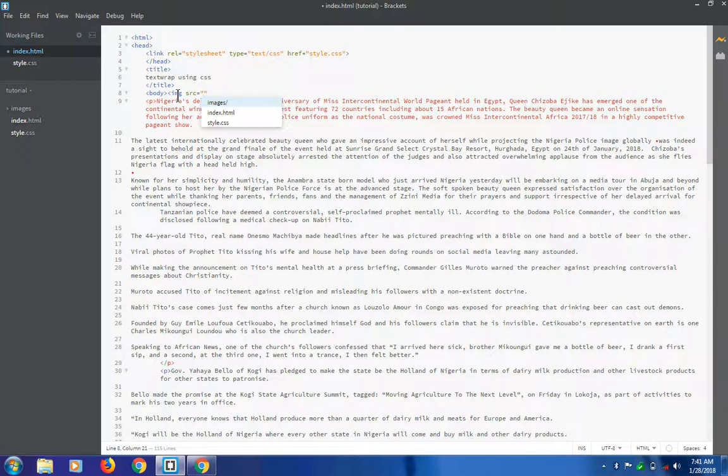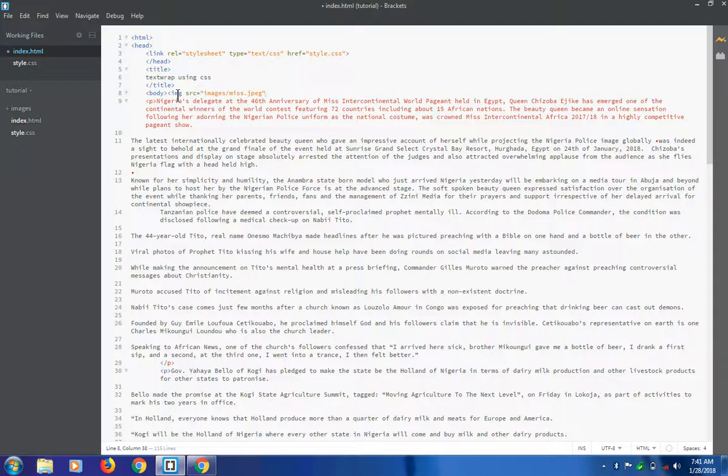Know that you must first include that image in the image folder in your working area. Then we source the image. Let me pick the first of the images.